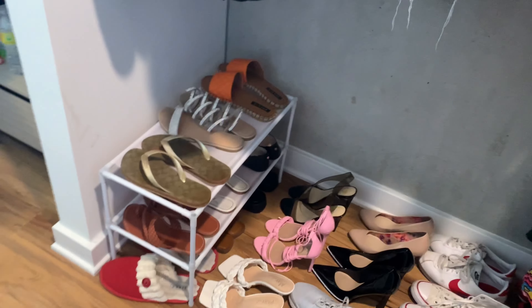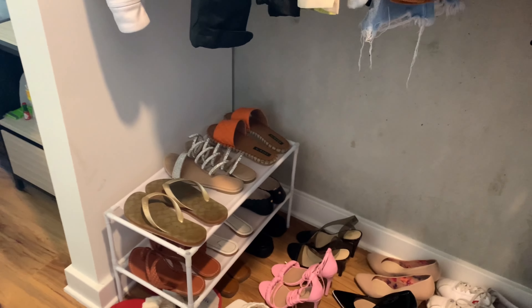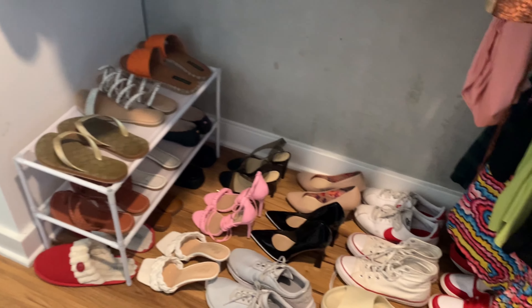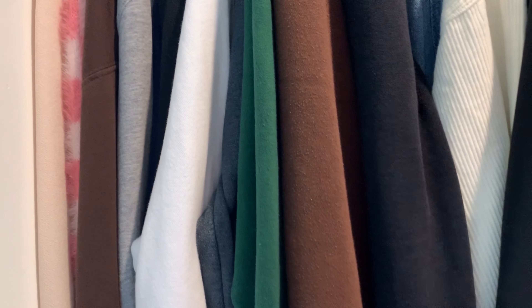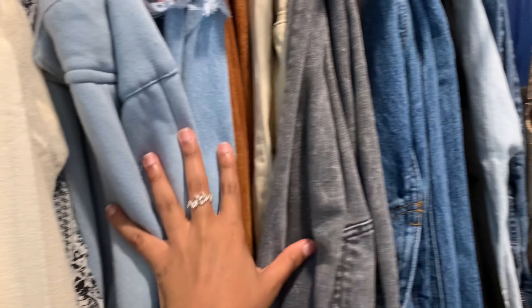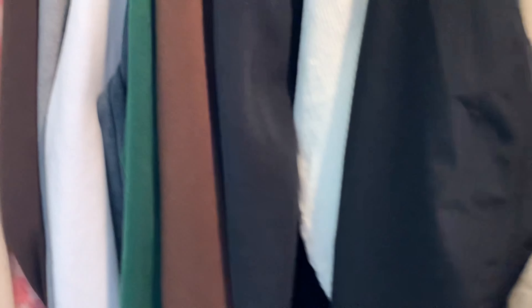Of course I have my shoes over here. I got a little shoe rack and it creates the perfect amount of space for literally all my shoes — I do not have space to buy any more shoes, but I will definitely be getting more. Over here are my hanging clothes, organized with my jackets and hoodies, some shirts, some pants — most of these pants do not fit, I'm going to be doing a closet clean out one of these days — and then all my dresses. I need more pants.